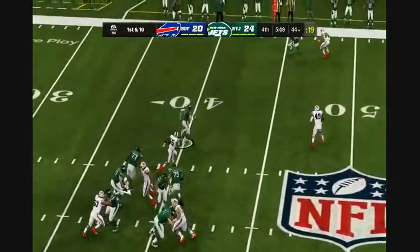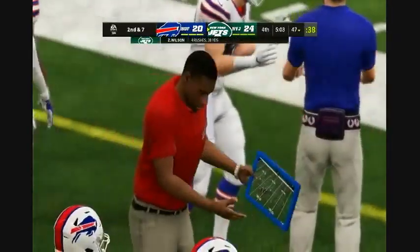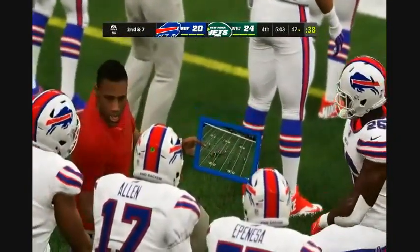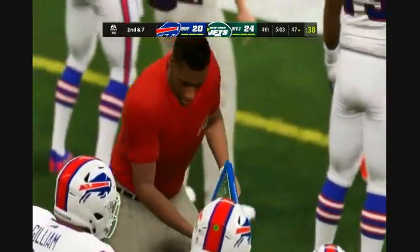That was planned going into it, not necessarily to not get the first down or to have the defense have to hold up. But he trusted his defense. Trusted his defense very much, and I think that's how he's going to play this game. Go for it. Be aggressive, because I've got the wild bunch backing me up over here on my own sideline. Now we'll see what his offense can do.